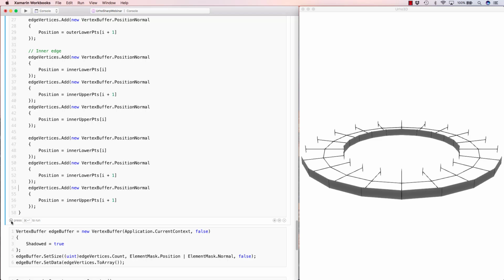The problem is that we haven't told UrhoSharp how these surfaces are angled to the light source. And that's really not something it can figure out on its own in a generalized way. We need to tell it. And that's why these collections that we've been accumulating are called vertexBuffer.positionNormal.